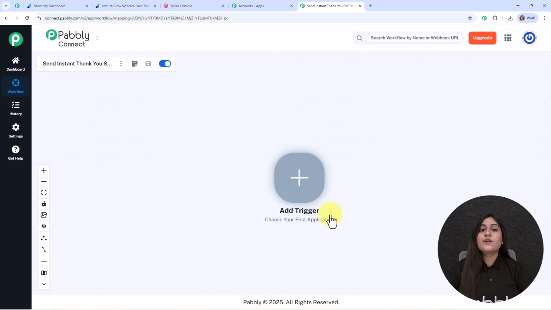Now here in this workflow window, you can see we have successfully created a workflow, and here let me tell you that there are two most important principles of an automation process, that are trigger and action. Trigger says when this happens and action says do this. That means action is a response towards our trigger. Your automation can have a single trigger but multiple action steps. Now let's begin with our automation by simply setting up our trigger.